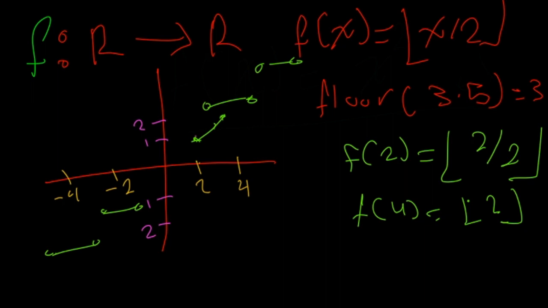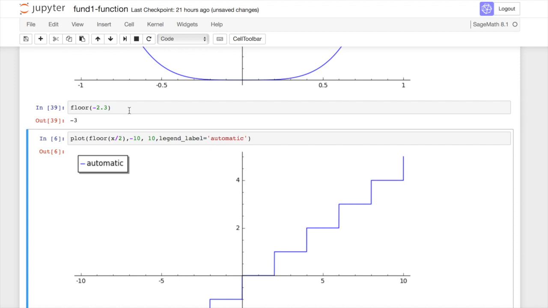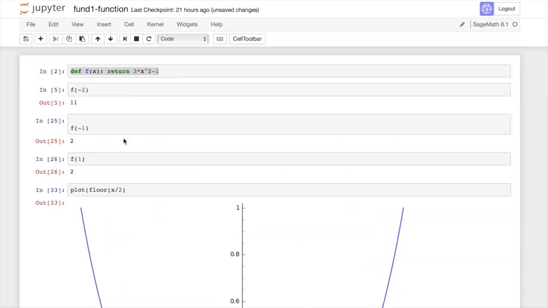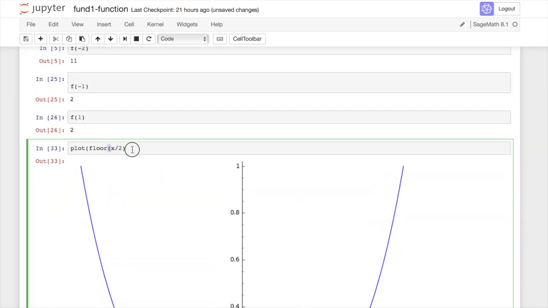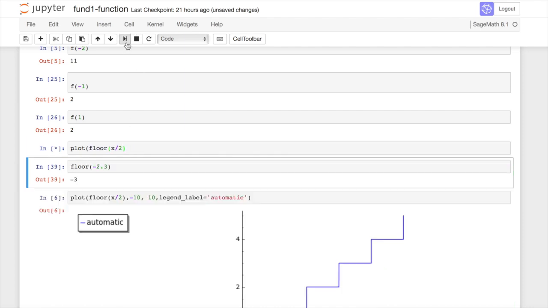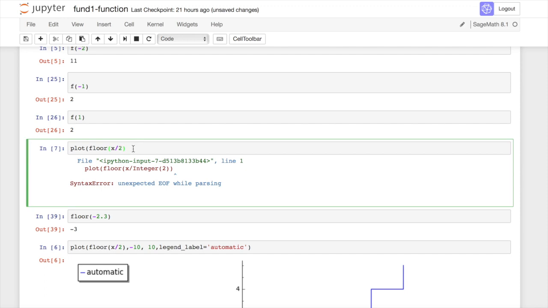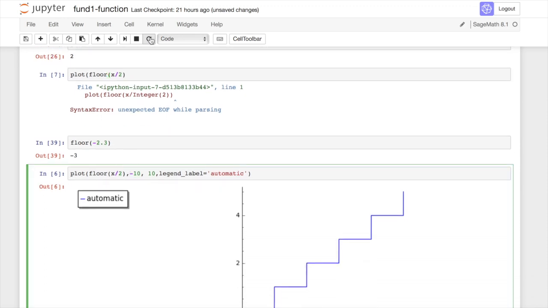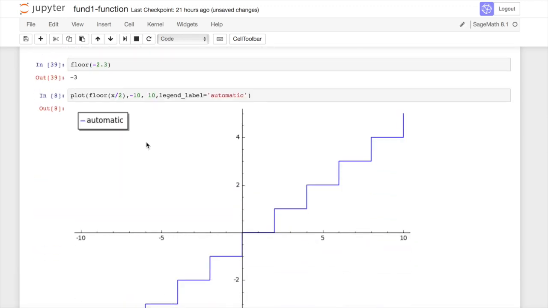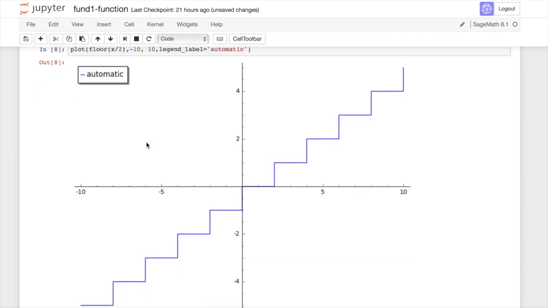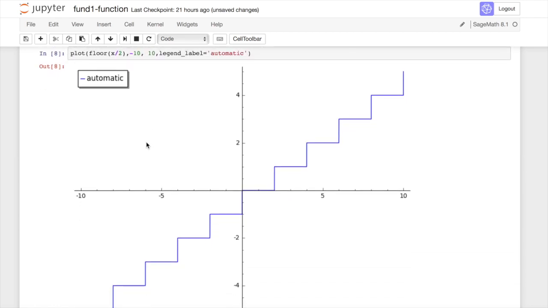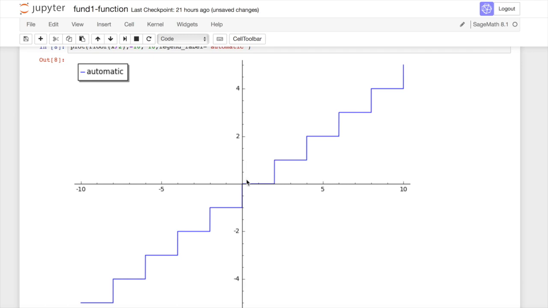And we can verify this in Sage by just plotting. In Sage, you take the floor of x divided by 2. I already drew it here. Yeah, it's here. In Sage, I just drew it, and you will see that the function looks like steps, like there are stairs in this function.